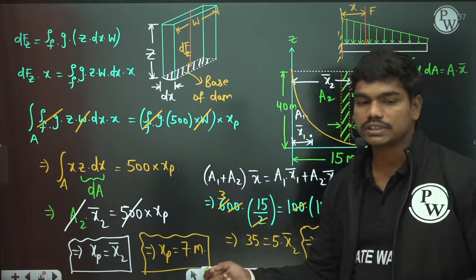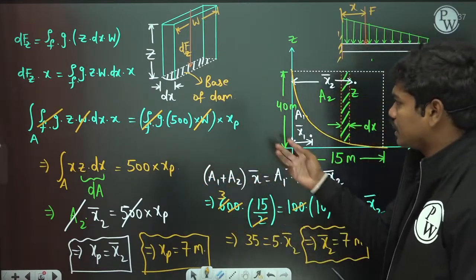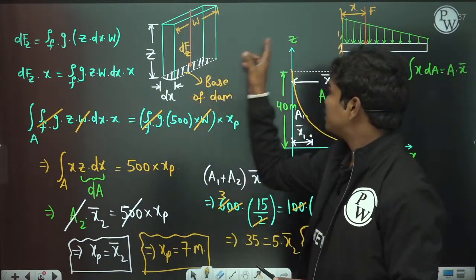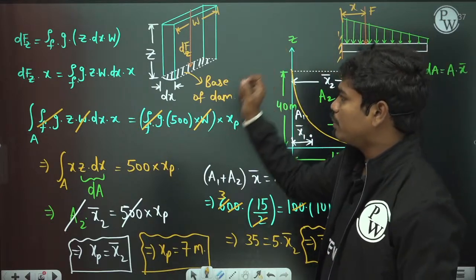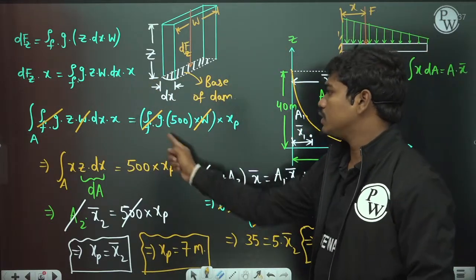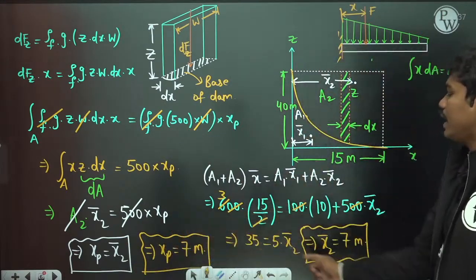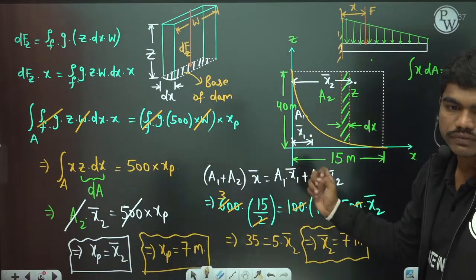This is a very good question actually. It was a previous question in an exam, but I thought of discussing this because it involves multiple concepts. The basic thing is, if you want to replace a force system, you have to balance the moments. That's why this integration over the complete area of the dam is equal to this value. We have done some calculations, and finally we have calculated the centroid of the composite figures.